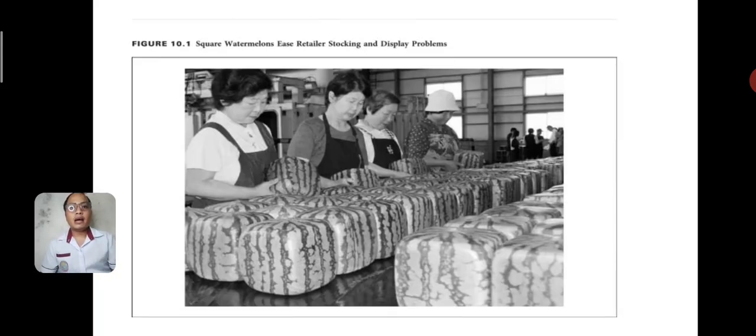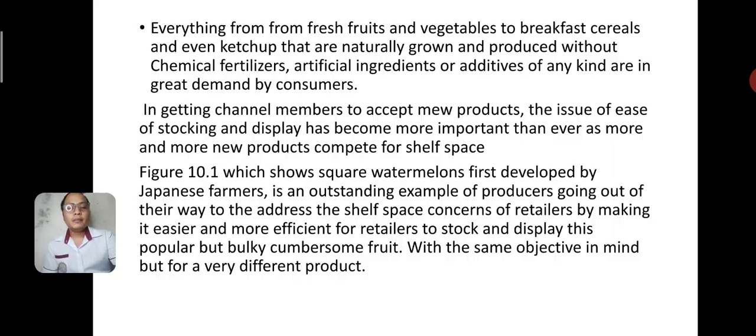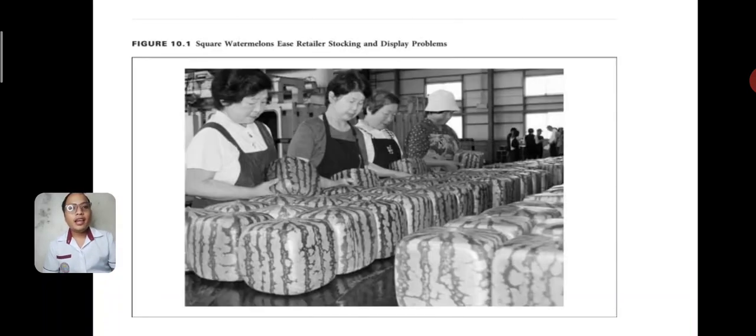So this is the sample na pinakita kanina. Based dito is an outstanding example of producers going out of their way to address the shelf space. So, nakikita dito sa picture is malalaki yung mga watermelon nila. Mukha siyang hindi watermelon kasi hindi siya bilog kapares dito sa atin sa Pilipinas. Sa Japan kasi, mahilig sila gumawa ng mga iba't ibang bagay, like mag-explore ng mga ibang bagay. Tulad ng nakikita nyo ngayon, watermelon na square. Diba? Kakaiba yan. Watermelon na square.